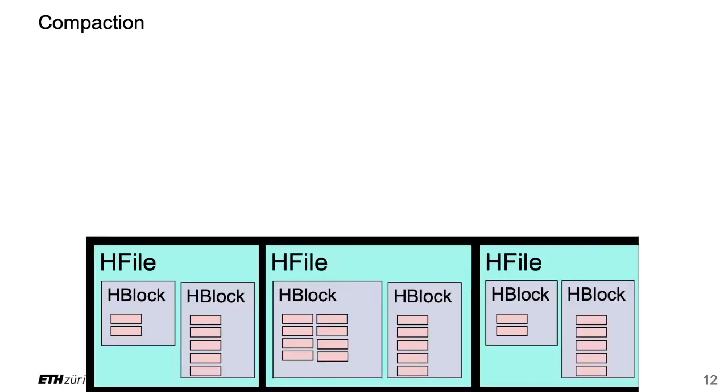The reason why it's only linear in the number of key values is simply that it's already sorted in each HFile. So what we do is we just traverse all the HFiles concurrently at the same time, and we merge them. I'm sure you've already sorted cards in card games, right? If you play Jass, who has already sorted a Jass game? Some of you, right?